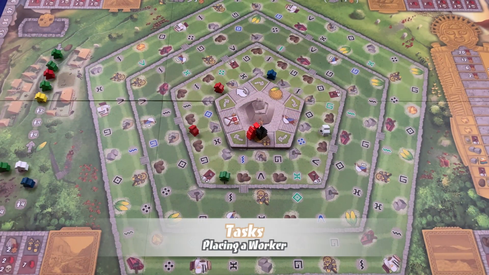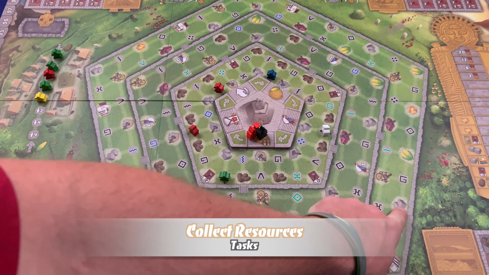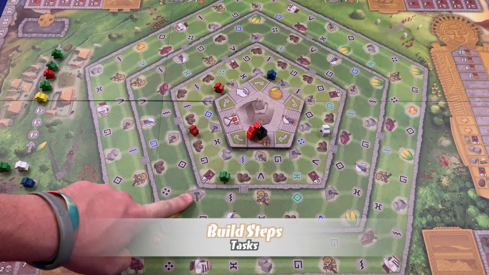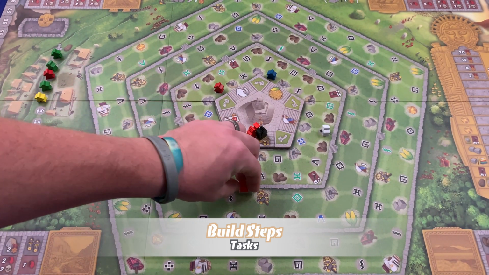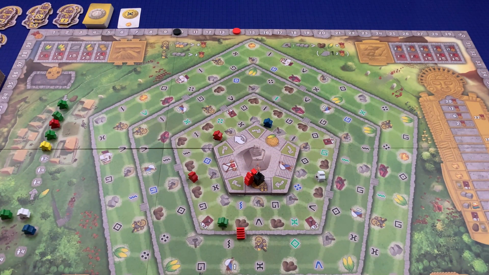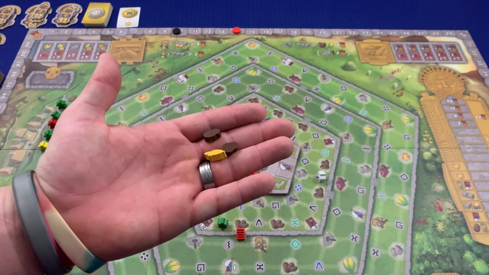So let's discuss these tasks in a little bit more detail. Any task that shows a resource allows the player to gain the indicated type and number of resources shown. This task allows the player to build steps. The cost to build steps is 3 stone. Upon building steps, the player immediately scores 4 victory points and receives 1 corn and 2 potatoes.